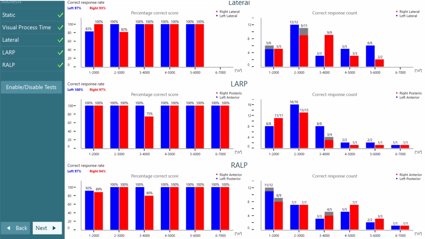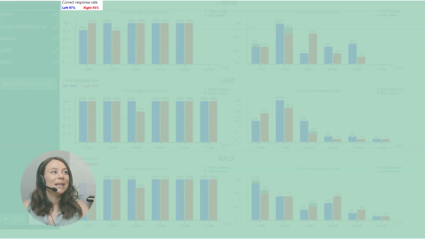The first thing after I collect data that I look at is in this top left corner. It is called the average correct response rate. And this is a percentage score that tells us how many times the patient got something right versus how many times they got something wrong. Now, we know the task for the patient in this test is to tell us which direction that open part of the U is facing. And so if they got the answer right, it counts as a correct answer. And if they get it wrong, obviously it's incorrect.